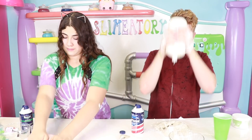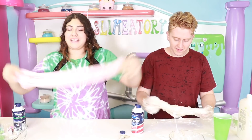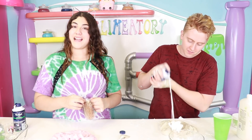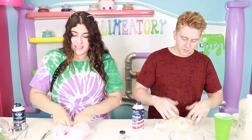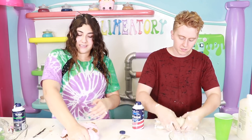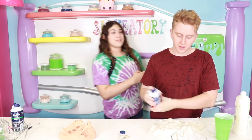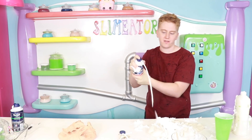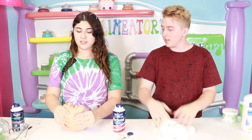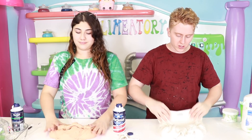Mine is getting very fluffy and I kind of like it. Since Amira is a sidekick, she knew this would get dry so I'm gonna add some lotion. I told you it was gonna get dry. Good luck Amira! I think I'm gonna win this. I decided I'm gonna add brown daiso clay. Mine is getting so much better. I'm gonna go over there and see what I have. This is just to make it extra fluffy. Guys, here's what I call brownie batter. And this is what I call beauty.